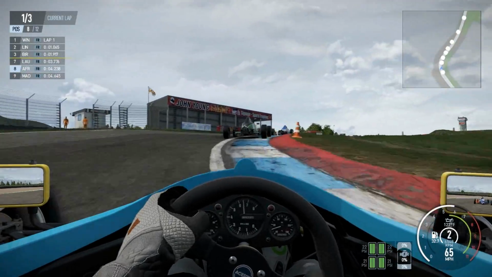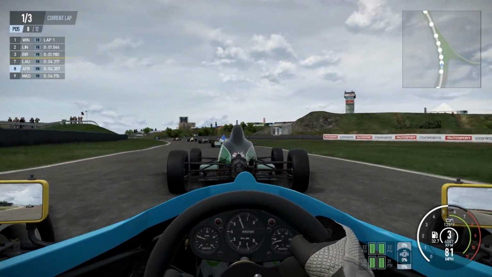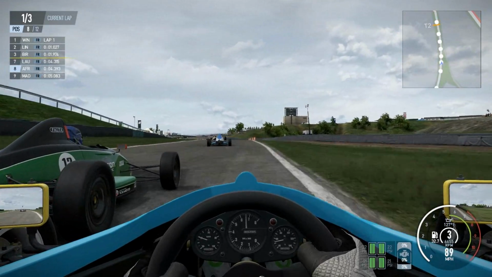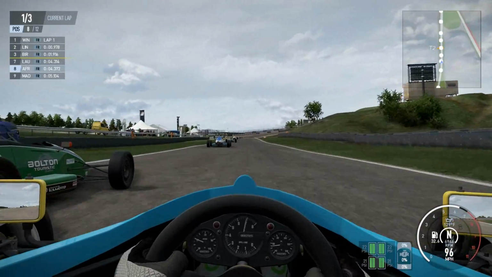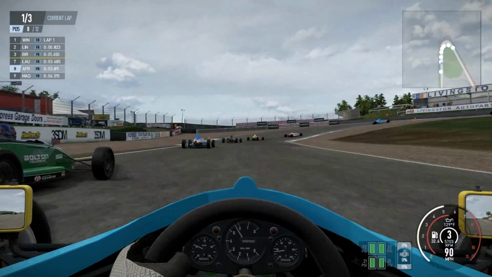Right, let's see if we can get a bit of a catapult out of this corner. Yeah, that's actually quite good. Is he going to defend the inside line though? He's sort of put it in the middle of the track, so I can't really go for it, but he's left a gap on the inside. Thing is, I'm not really alongside, but I'm going to go for it, of course.